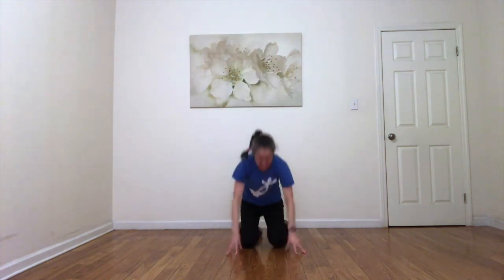And 1, 2, 3, 4. Stretch those arms. 6, 7. Pow. Okay, let's try it together. Right leg front. This is 1, 2, 3, and 4. 5, 6, 7, and 8. Reach. 1, 2, 3, 4, 5. Well done. 6, 7. Pow.